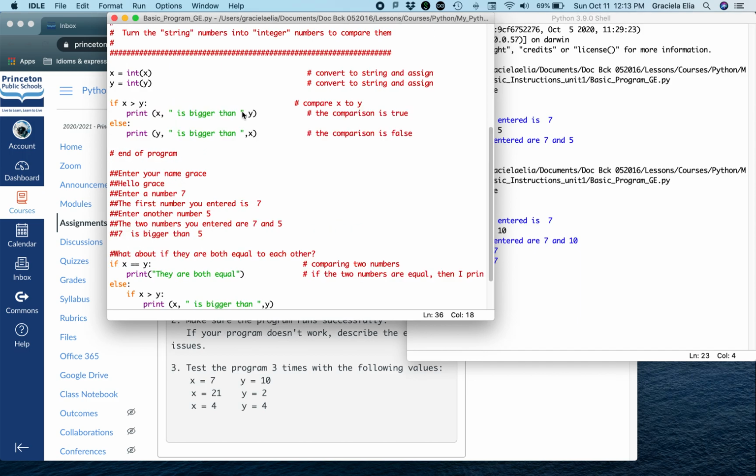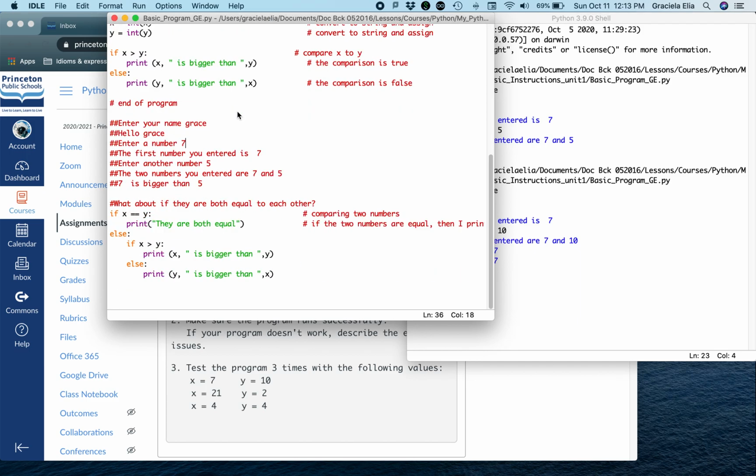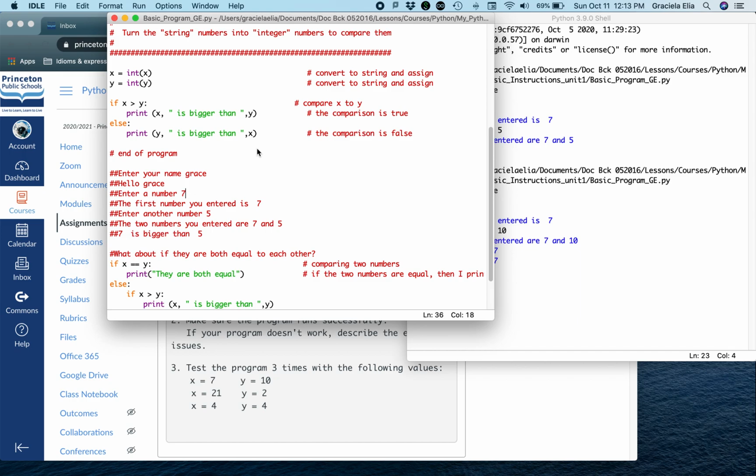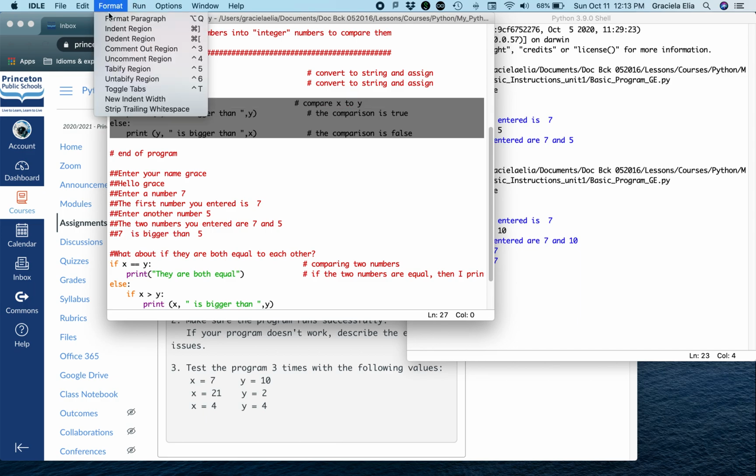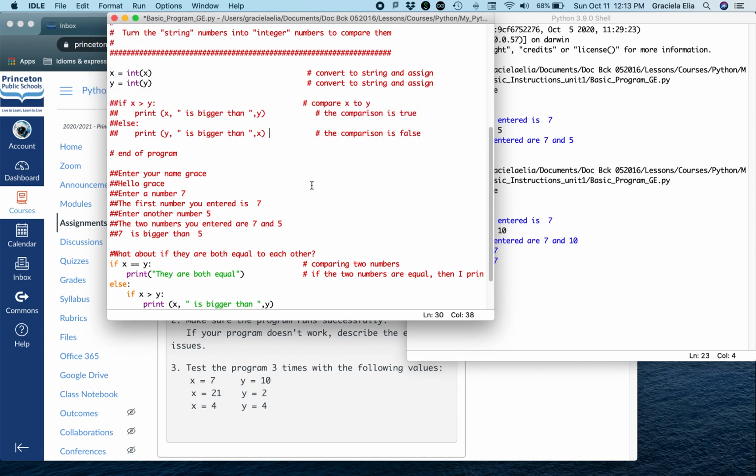So, you know what? Let me comment this out. The first part, right? We just care that we enter the information. So I am going to comment this out so I don't get multiple outputs. Comment out the region. Okay, now I'm going to run it for 21 and 2.